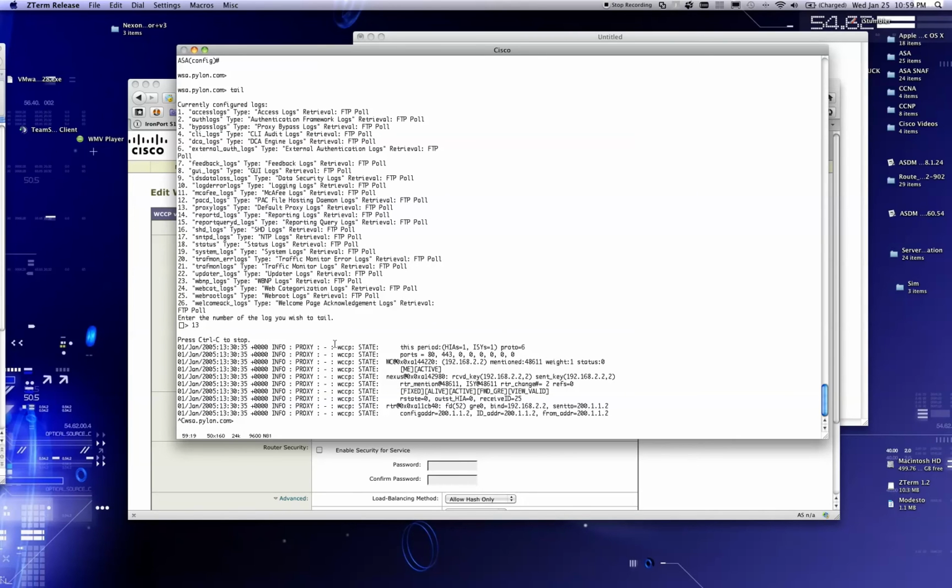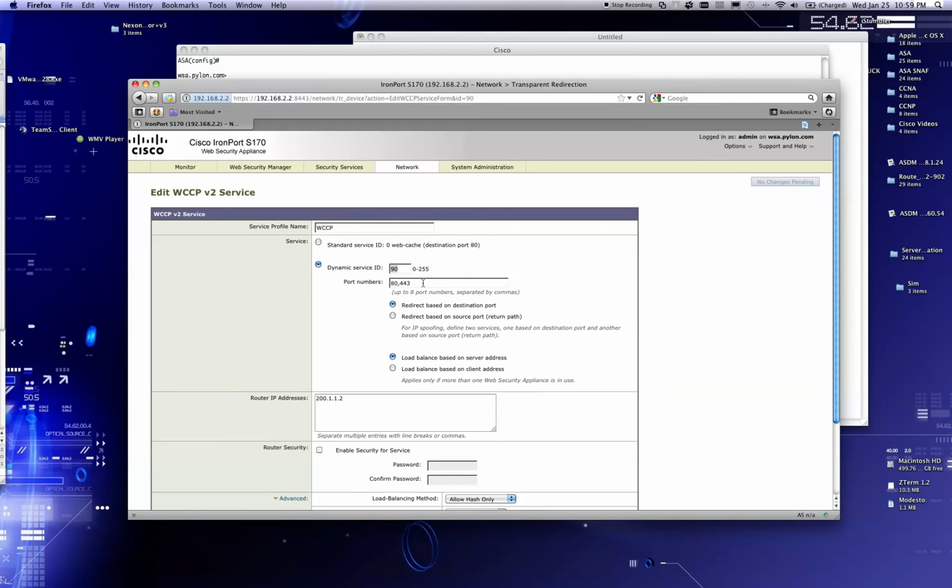Immediately, we can see our WCCP state here, this entire section, and we are announcing that we are listening on these ports. These are other ports that we can listen to. If you notice, there are six of them for a total of eight ports. So if you want ports 20 and 21, you very well can input that as well into your WCCP transparent redirection setup, which is right here. I can add those if I want to. I'm not going to, but you will also have to add them in your corresponding ACL, so you'd be adding lines 3 and 4 for FTP.